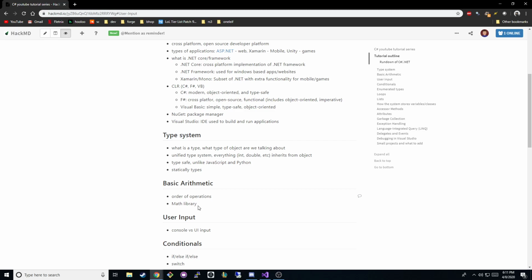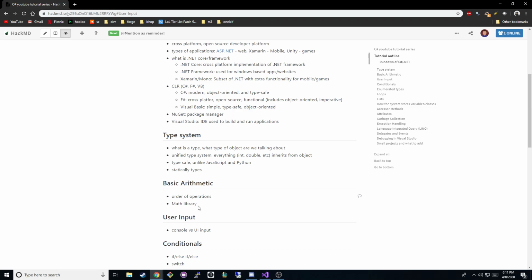And in C sharp, types are unified, meaning that every object that you create comes or inherits from object, meaning that when I create any class, and if you're coming from functional languages like JavaScript and Python, this won't make a terrible amount of sense until we get into the more object-oriented portion of this. So disclaimer: if this is going over your head, I'd highly recommend going back and watching this once we've gone through that. But you kind of have to take incremental baby steps here. I want to give you guys things, give you the chance to digest them, and then maybe you come back and watch it later because it'll sink in deeper.